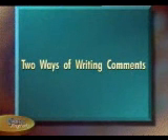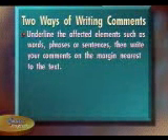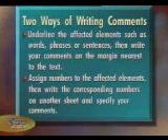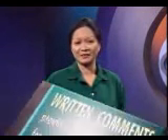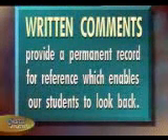How is correction of student writing done? There are two ways of writing comments on your student's work. One is by underlining the words, phrases, or sentences which need reworking, and then writing comments on the margin nearest the part of the text with composition problems. Another way is by assigning numbers to the elements that need correction. Writing comments on the margin of a draft makes it easy for students to revise their compositions. Written comments provide a permanent record, which enables students to review their work.